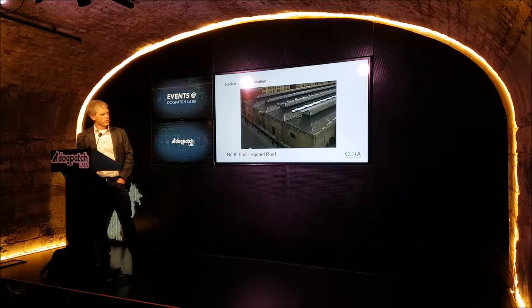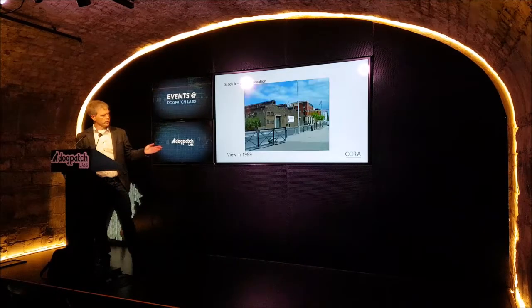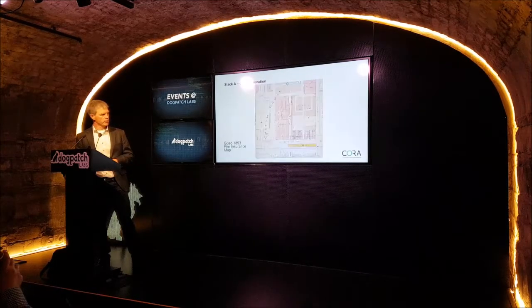This is what you see in the building on the north end. You see this hipped roof. It wasn't always like that. This is what it was like in 1999, but you will notice that there's no hipped end on it. The building was built with 2 hips, with a hip on the other end as well, looking out to the sea. But they decided they needed a road between the building and the sea around 1880 or so. So they took the end off the building in 1880 and put up this brick gable. You see a couple of doors in it, and I'll talk about those later on. That was the first significant change they were aware of that happened to the building.